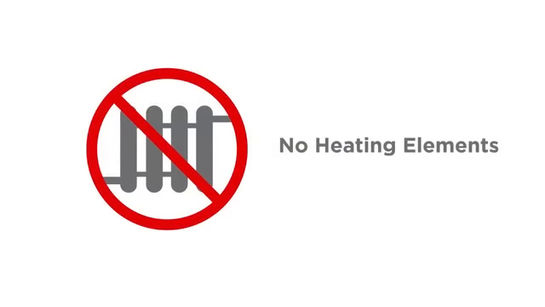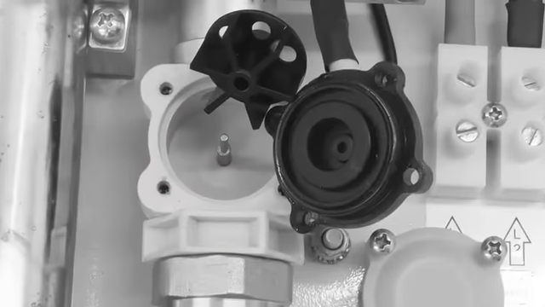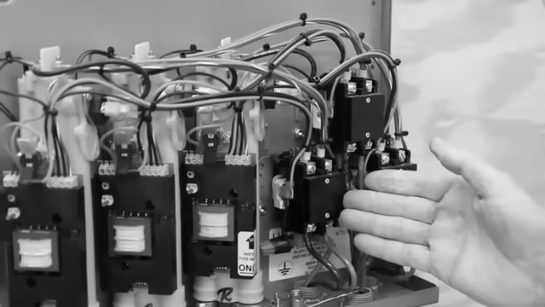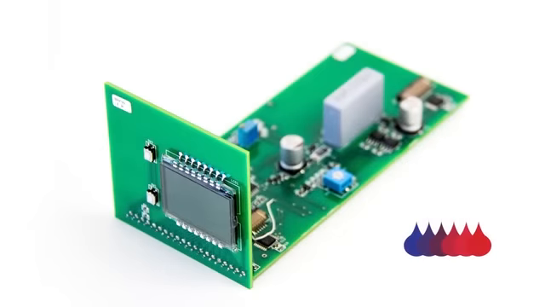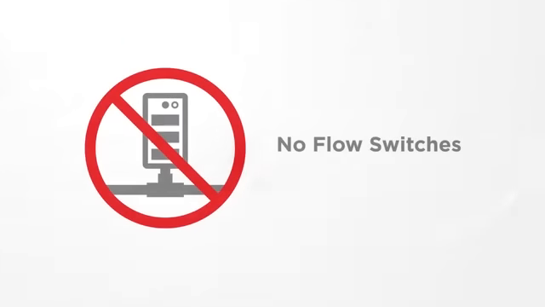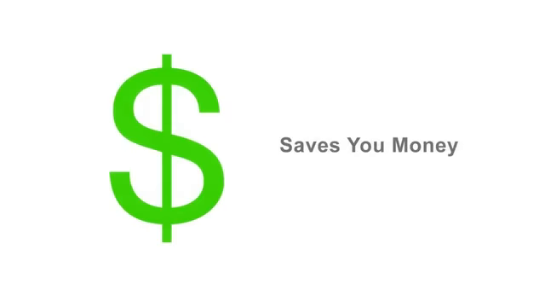Besides solving the resistance element problem, we also solve the problem of flow switches. A flow switch is like a little flap that when enough water goes past it, turns on a relay, another non-state-of-the-art component, and activates the heating elements. Our technology doesn't need a flow switch. We heat the water instantly, so we have great temperature control and flow rates as low as one-tenth gallon per minute, which saves a lot of water.